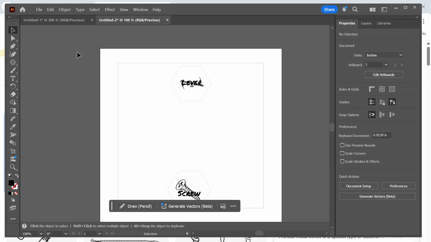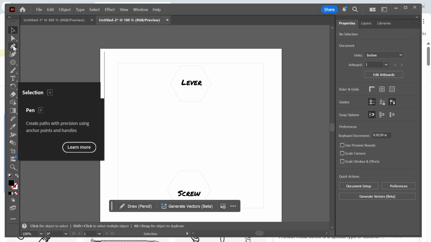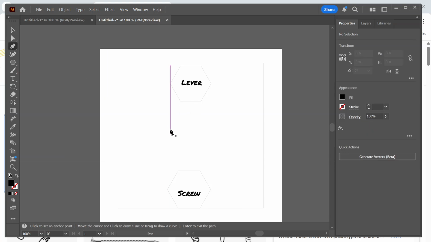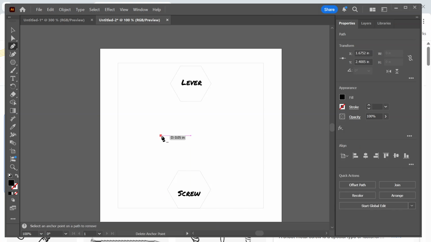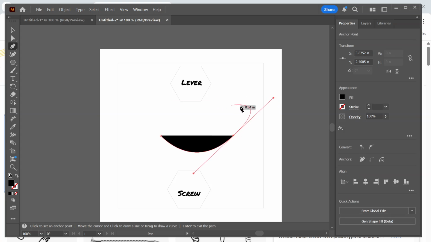One last thing that I would change as you are making additions is I would just make a little finger hole. It's going to be difficult for you to take out this puzzle piece if you don't have a little edge cut into this thing. So what you could do is grab the pen tool, and to make curves, you click on one point to make an anchor, and then move it to where you want it to go to the other spot, and left click and hold, and then you'll get these handles that you can use to make these little arcs, these little divots.